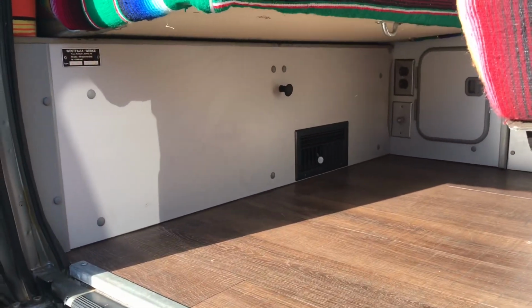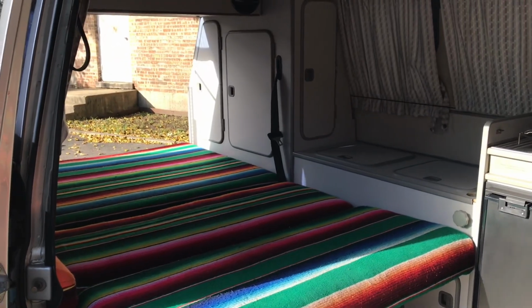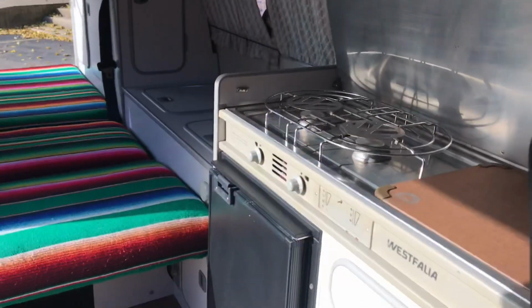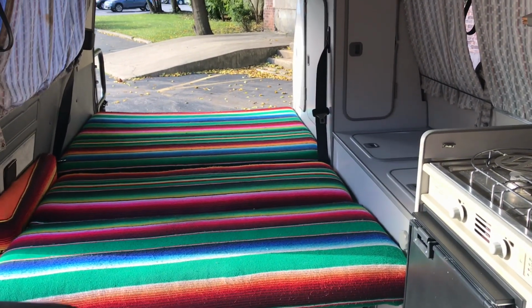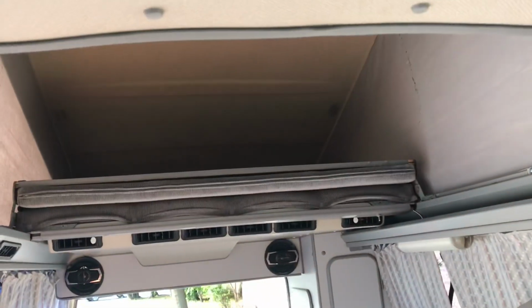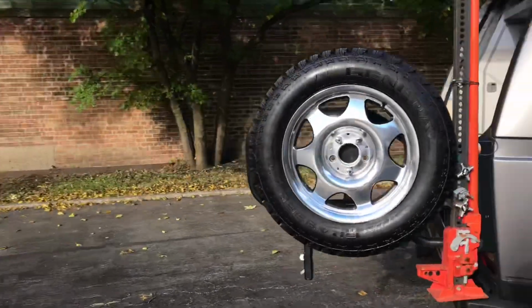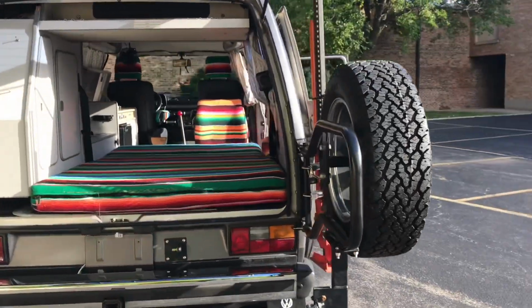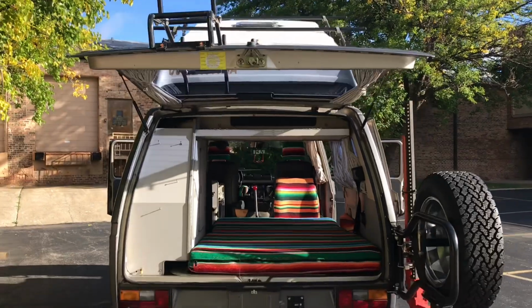And underneath there, in that little cabinet, there is an Optima Blue Top battery management system. So you can actually manage what powered systems are running when from your smartphone. Check the battery life, and it's very well equipped for camping. Obviously, there's the pop top with sleeping for one or two up there. And then there's quite a bit of room back here for more sleeping accommodations. There's also mounts for a hammock up front for a child or pet bed.